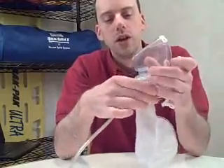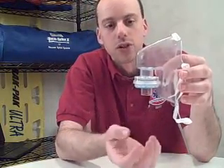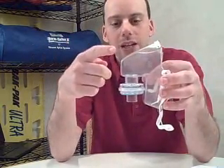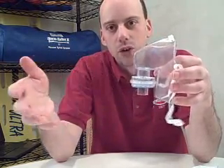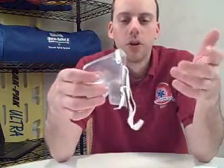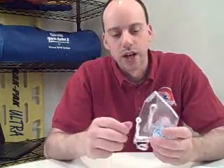Another interesting feature is you can use this to deliver nebulized medications. You'd pour your albuterol, for example, in the nebulizer cup, attach it right here, apply your oxygen source, and then the patient would inhale oxygen and the medication. When the patient exhales, their exhaled air first goes through this 3M filter, and then the filtered air exits into the space around them, capturing any viral and bacterial droplets that the patient is exhaling. This is the FLO2 Max Filtered Oxygen Therapy Mask. It came to me from AllMed — A-L-L-M-E-D dot net — and you can check it out there.